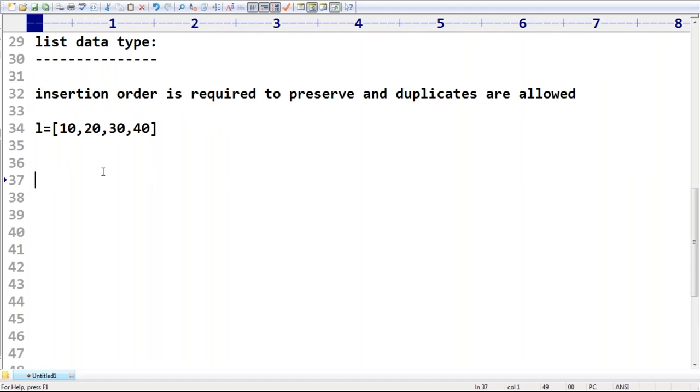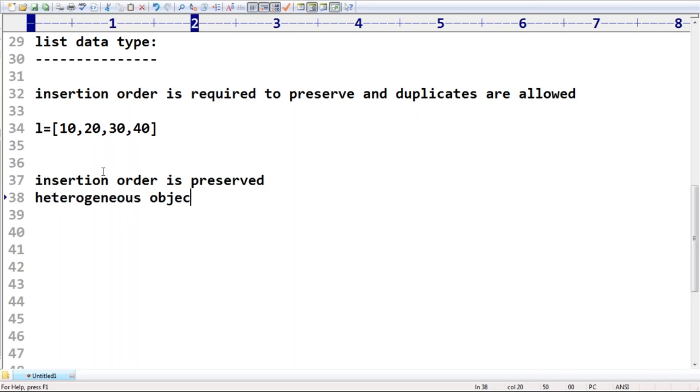Let me talk, sir. Insertion order is preserved. Next, heterogeneous objects. Are heterogeneous objects allowed or not allowed? Heterogeneous objects are allowed. Just now I told, right? Duplicate objects are allowed.